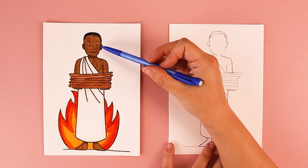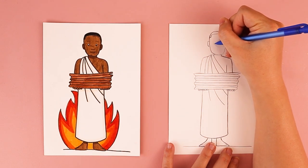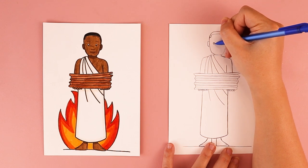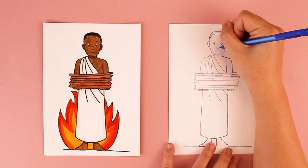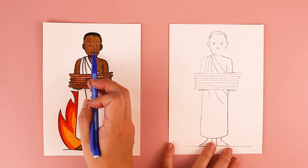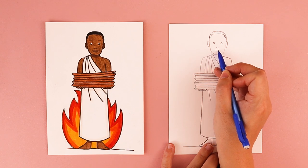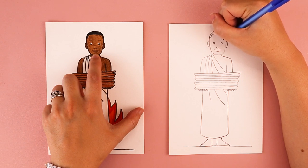I did a simple face for my St. Charles Luanga — two circle eyes, a simple nose, and a simple mouth. Feel free to change it up however you wish. Right about where his ears are, in the middle of his face, draw two simple circles for the eyes. In between his eyes and the bottom of his chin, put a curve like a smile for a simple nose. For his mouth, I have it just kind of straight — in between his nose and his chin, put a line for the mouth, with an extra shorter line underneath to hint at his bottom lip. I also added two little curves above his eyes for eyebrows.